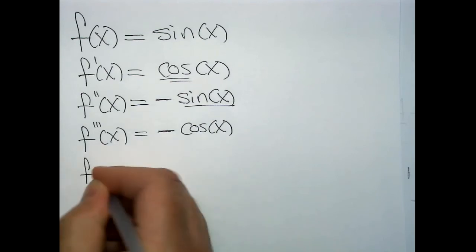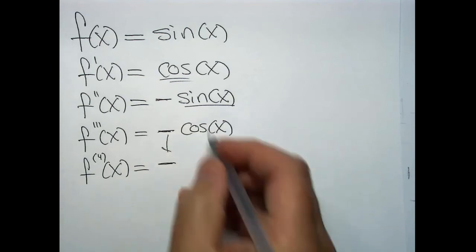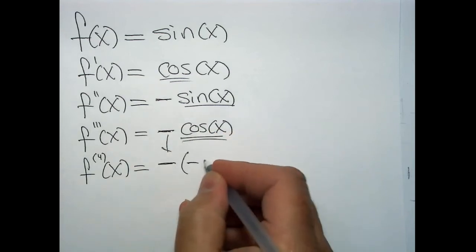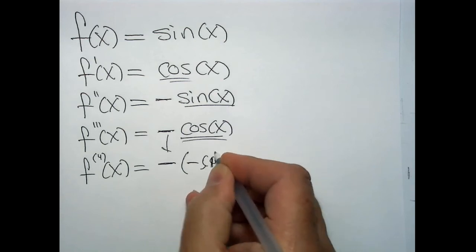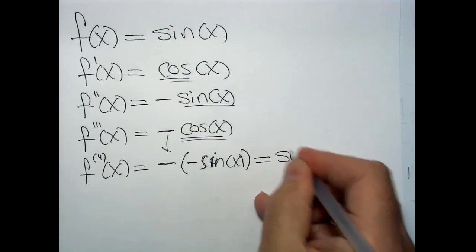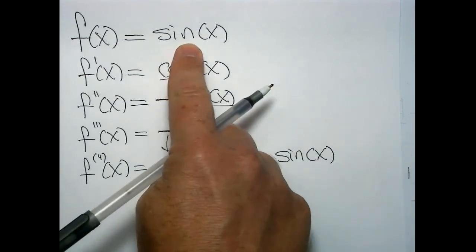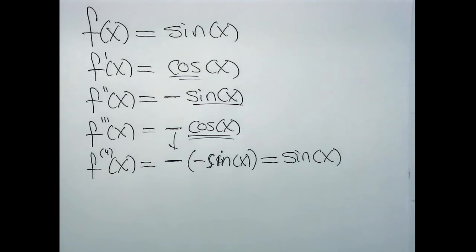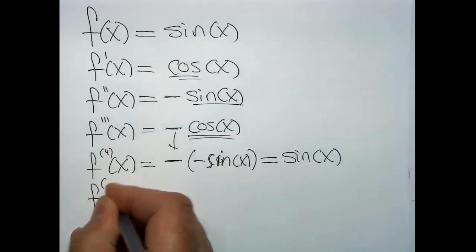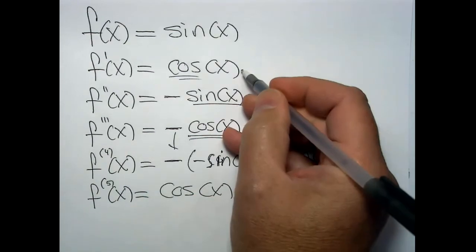Let's keep going. Fourth derivative. The minus is just a constant multiplier along for the ride, and the derivative of cosine is minus the sine. What is my fourth derivative? Sine. Right back to the top. I don't think we have to keep going on this because it's all going to be repetition after that. I mean, I'll do a couple anyway. The fifth derivative. The derivative of sine is cosine. I think we saw that coming.